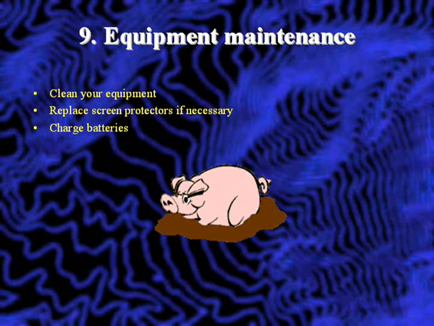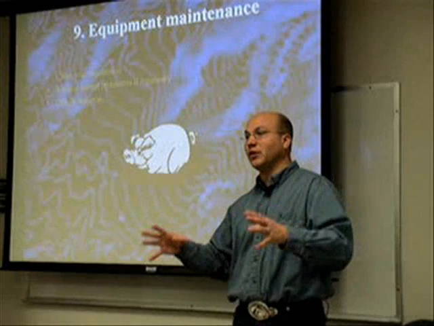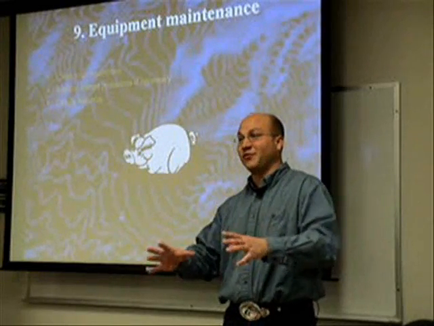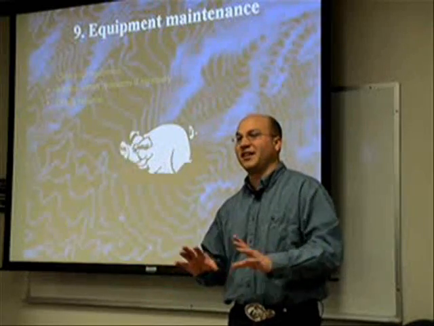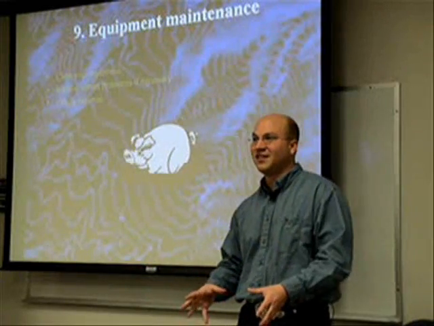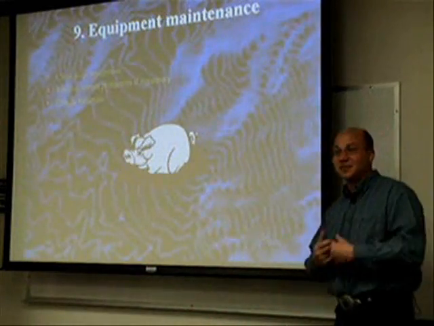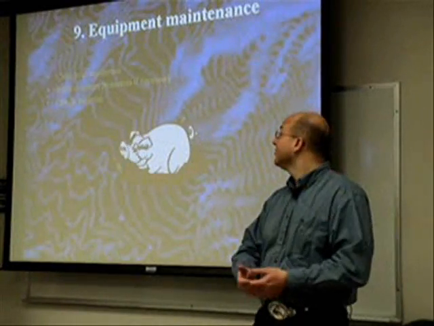Equipment maintenance. Clean your equipment. It's worth a lot of money. We had a Trimble 4800, and it was so dirty that we couldn't even see the Trimble yellow. Right? So it was $40,000 equipment, and you couldn't see the screen or anything else because it was so muddy. Clean it. Yes, it might get dirty in the field, but clean it.